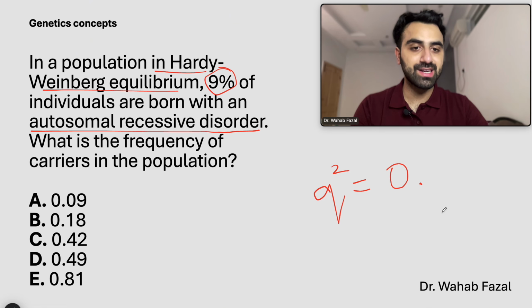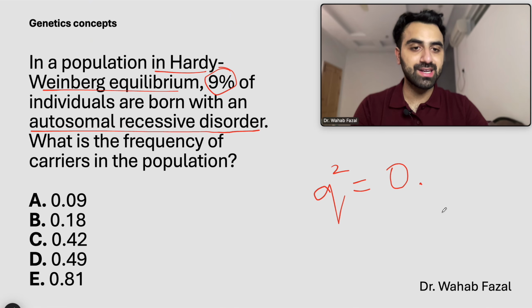You get 0.3. What is the formula that will help us calculate the p in this case? Well, very simple. Just p plus q is equal to 1 will help us do that. So p plus 0.3 is equal to 1, and you put it on this side minus 0.3, and that gives you 0.7. So now 2pq is very easy to do because you have both p and q. So you do that, 2 into 0.3 into 0.7, and you have the value of 0.42.